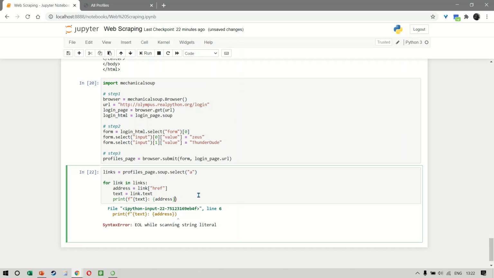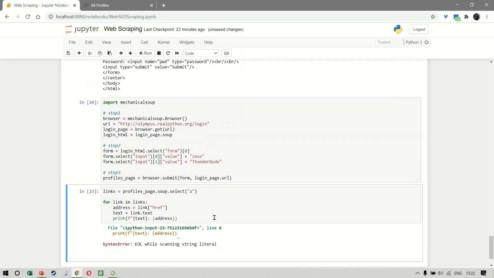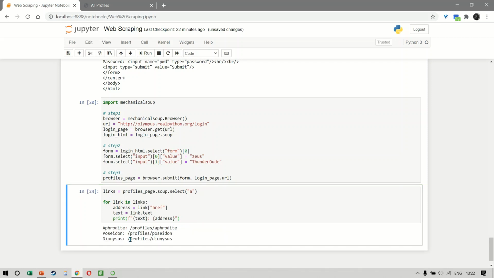Let me close the double quote as well. So we can see the three links are visible. So Aphrodite, Poseidon, and Dionysus.